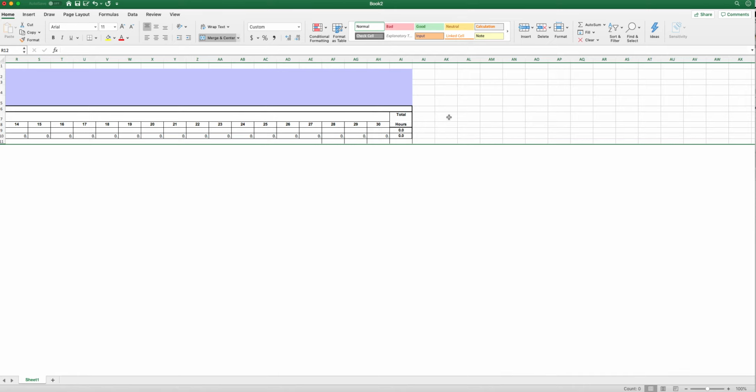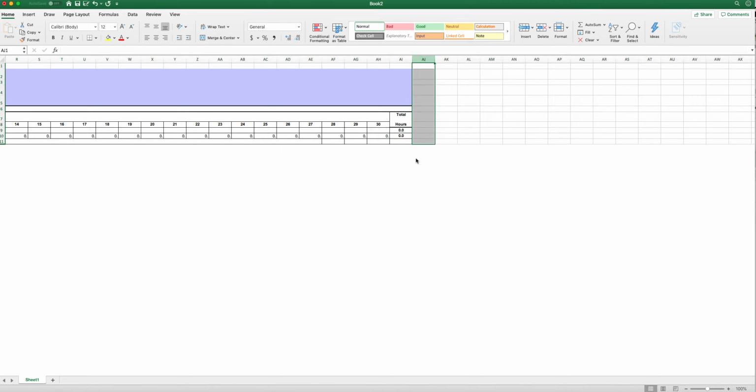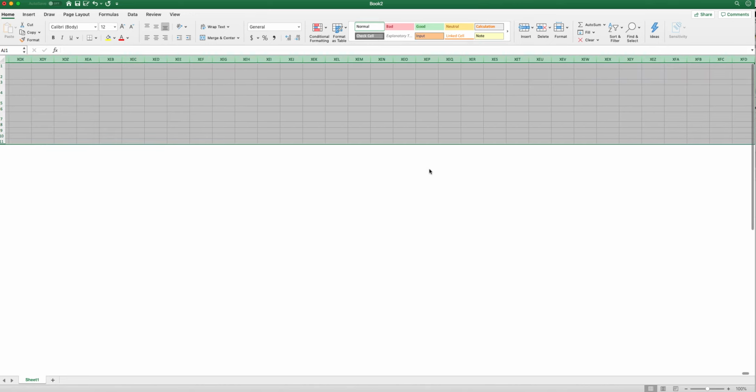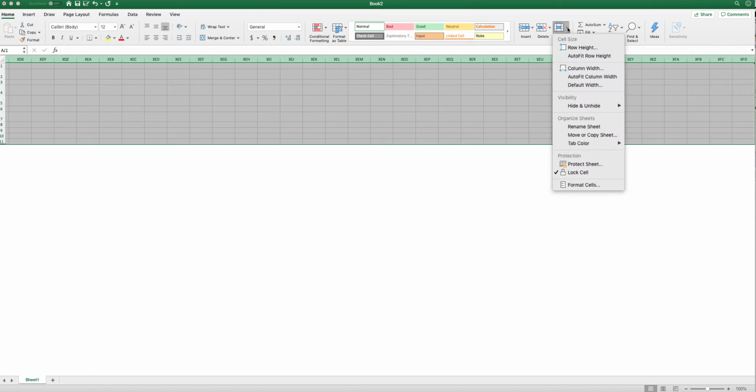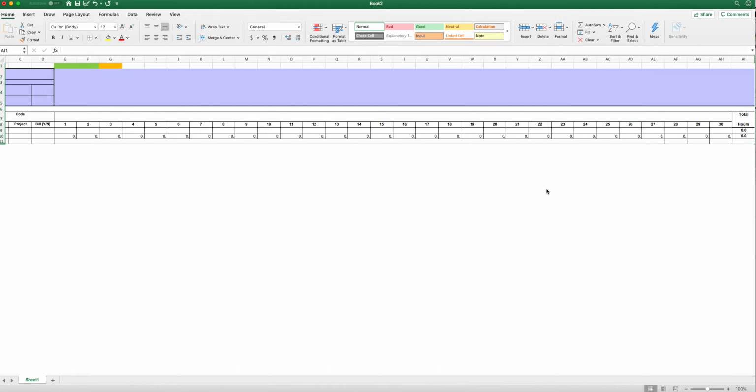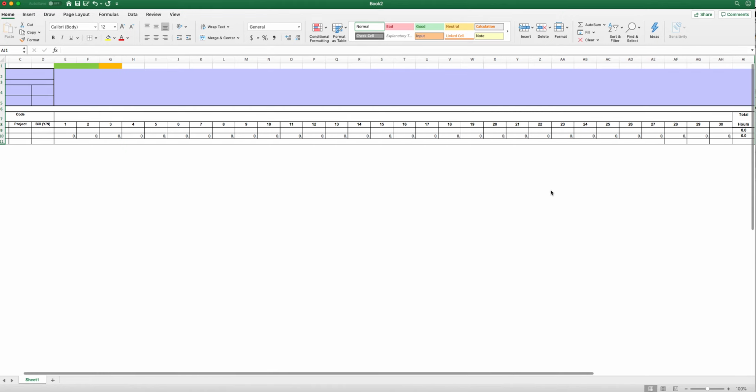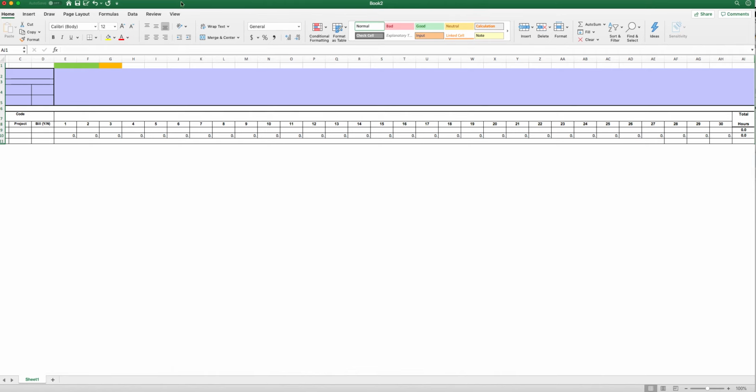Now, I want to do the same thing with these columns. So I'll click this column here, and I'm going to do Shift, Control, and the right arrow, the arrow that points to the right. That will select all these to infinity, or however far they go. Gosh knows how far they go. And we'll say Format, and we're going to say Hide, and these things are columns. And they're gone. Now I have the work that I want without infinite rows, and you can simply now hit save and you're done. File, save.